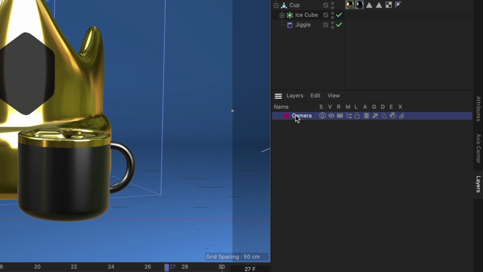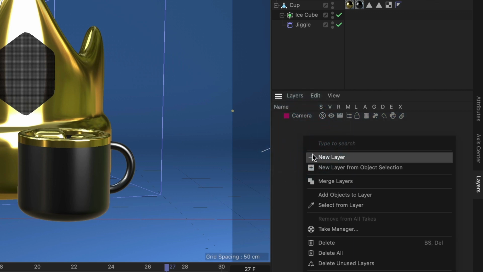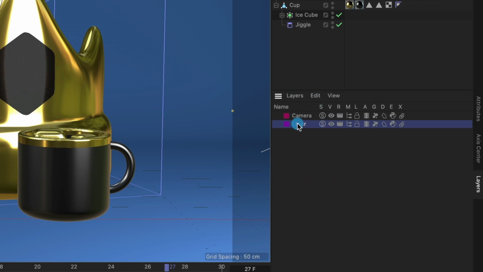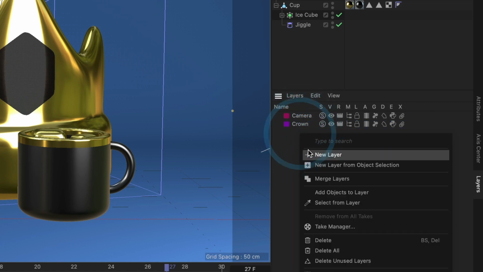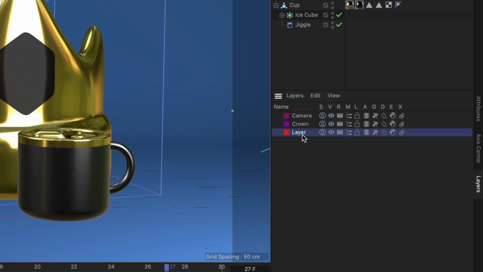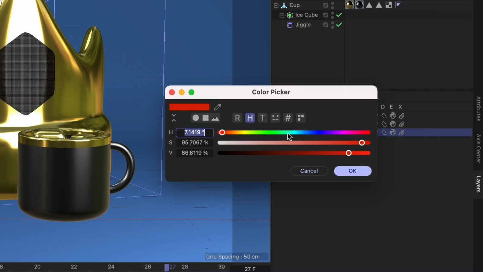Next, I'll create 2 more layers and name them accordingly to my 3D models. You can also change the color of each layer by double-clicking the color box icon next to the layer name. Perfect!